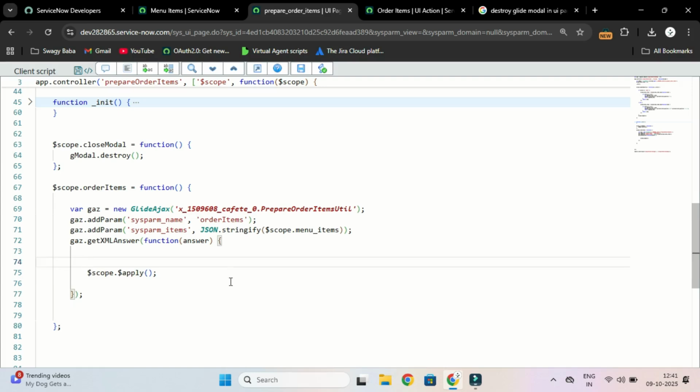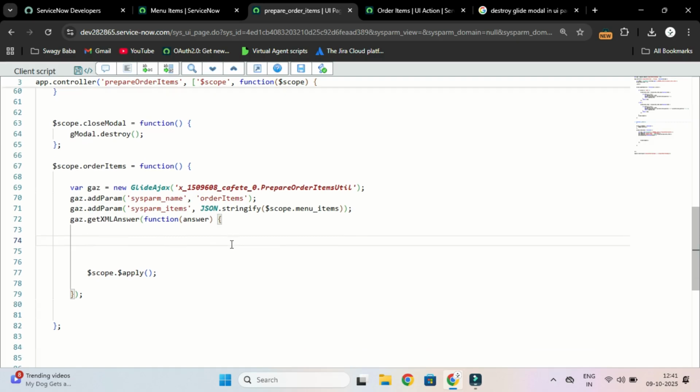For now, I don't know how the output will be, so I just want to log the answer in the console.